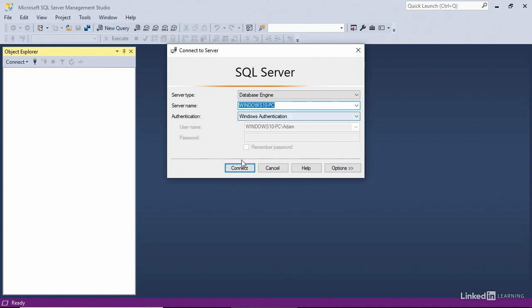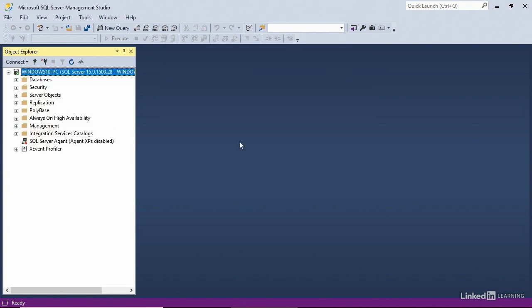I'm going to connect to my SQL Server 2019 instance here, and then we can take a look at a couple of deprecated features. On the list of items that were removed from SQL Server Management Studio are a couple of little used features. First is the T-SQL debugger, and you'll notice that the entire debug menu is no longer present up here in the menu.